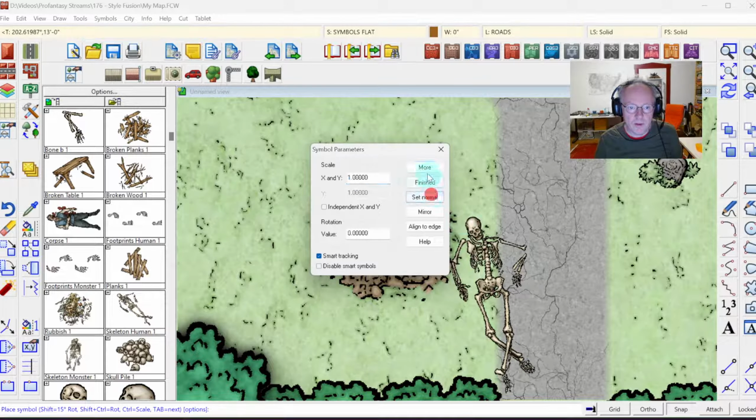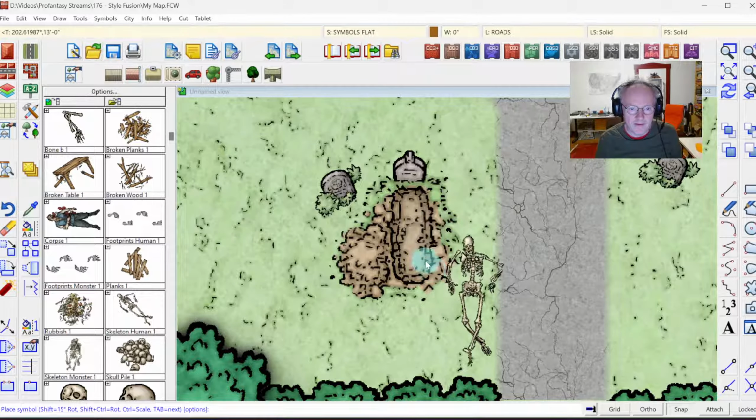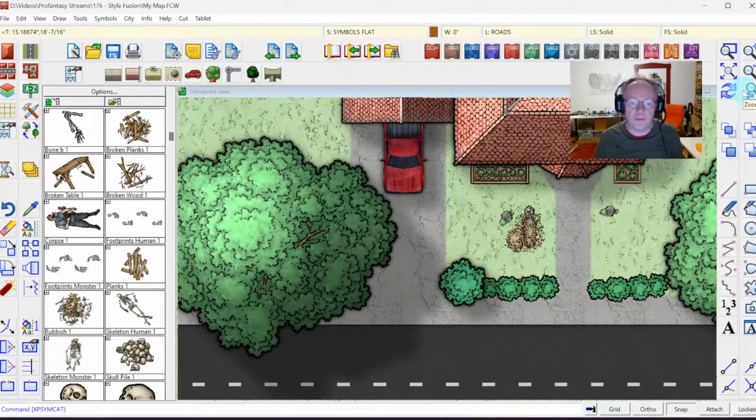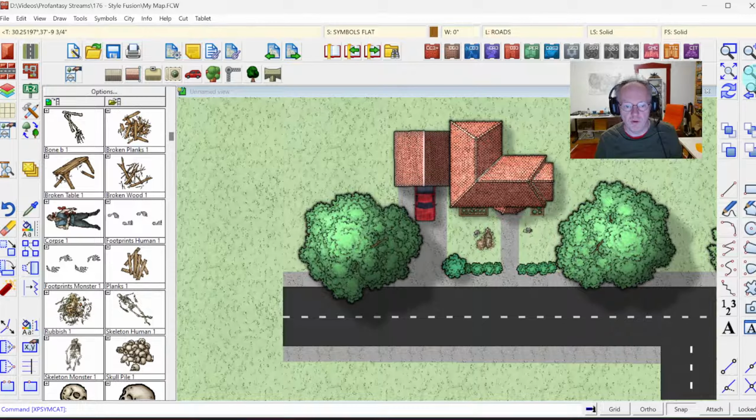Set back to normal, and have that sit in the open grave. Oh, that looks perfect, doesn't it? Very nice. All right, so that's nice, and all we need really for a little front yard.